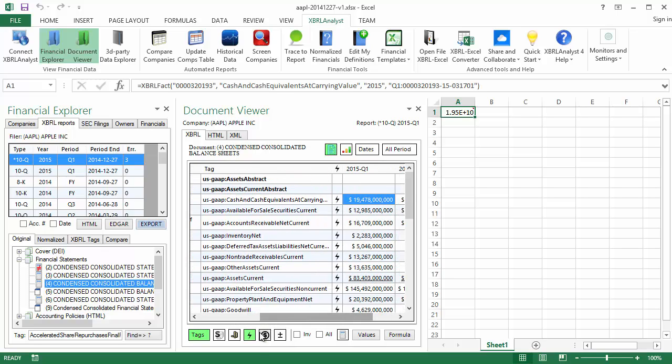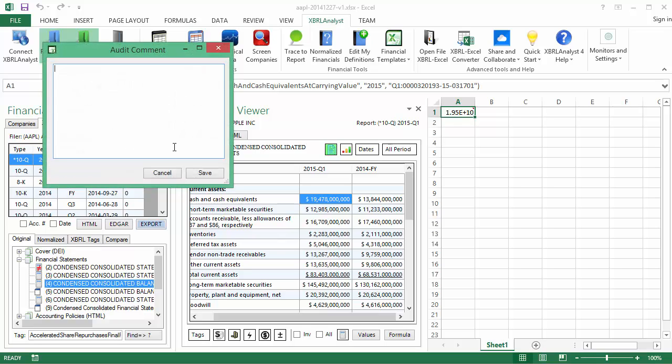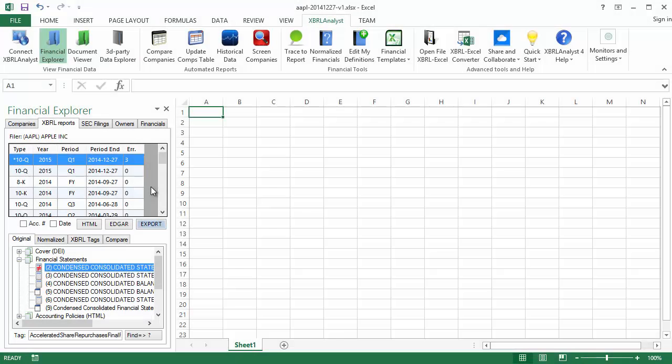One extra feature that we get with draft filings is that we can add comments to the data. This tool is useful for collaborating on a filing and for keeping track of potential issues in the report. It's a great way for auditors and reviewers to communicate their feedback to an SEC reporting team for follow-up during the draft XBRL filing review process. These comments are saved with the Excel file and will still be here if we close the file and open it again later.